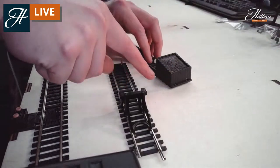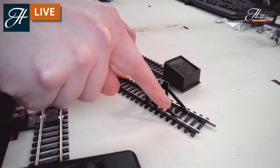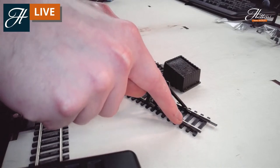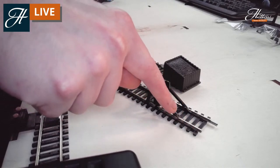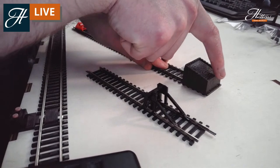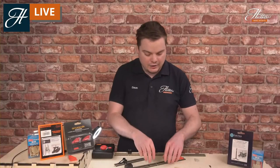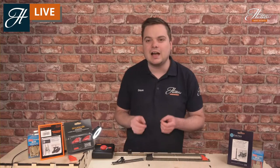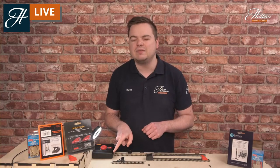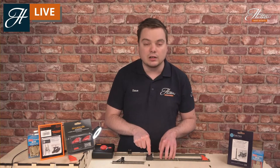Just to show you a couple of the different parts: this buffer stop comes right up to the end of the rails and covers them, whereas this buffer stop has a short length of rail behind it. That is commonplace — rail-built buffer stops will have a small amount of overflow, maybe around 4 to 6 feet in real life behind them, just to act as more of a shock-absorbing area if something hits them at high speed. Whereas sleeper-built buffer stops form the end of your railway. The general rule is: if you've got a rail-built buffer stop, leave a little gap behind it. If it's a sleeper-built buffer stop, put it right at the end of your track.